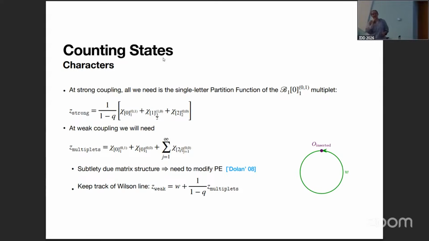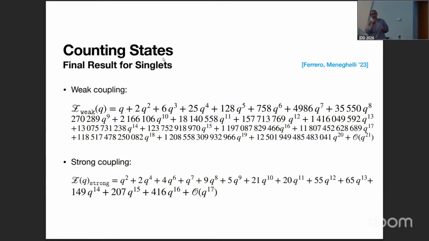But because we have a Wilson line, there is a nice modification you can do in order to incorporate the geometry, that you have a Wilson line defect. You just introduce a separate Wilson line defect as a parameter in your single letter partition function, and you can take the derivative with respect to it and then take the linear coefficient, and then again you can get your numbers. Okay, I'm getting too technical here.